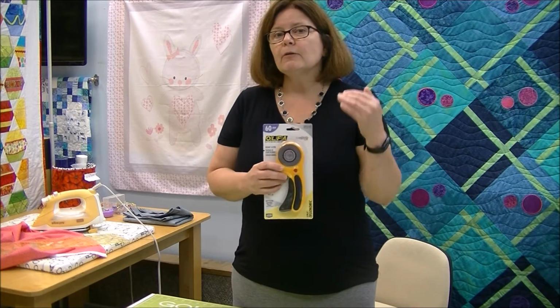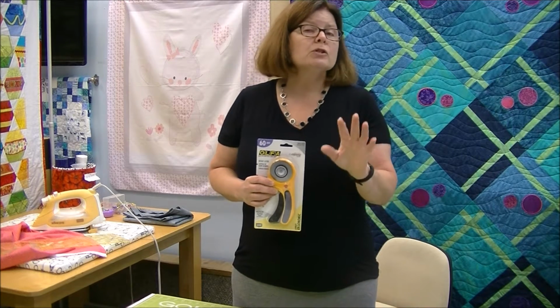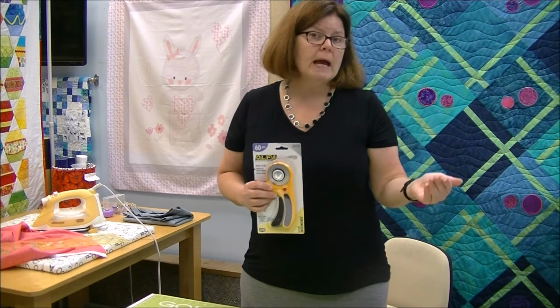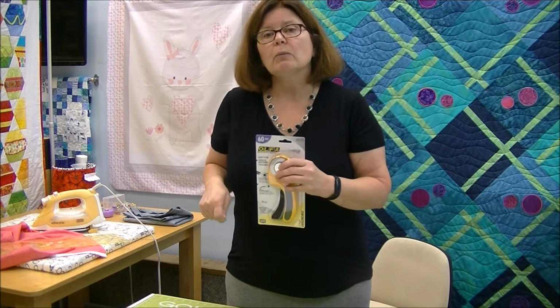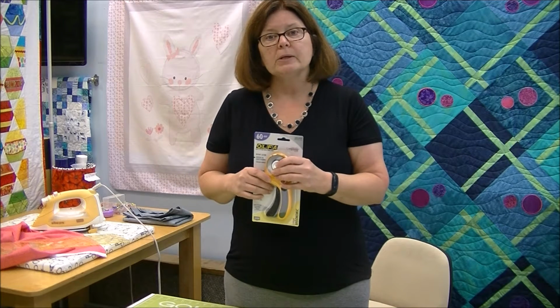So if I'm cutting around, I'm not quilting per se, I'm just cutting out a pattern. So I might have armholes to go around, neck edges. It'll pivot really, really well. The 60 is fabulous if you are working with thicker fabrics. So maybe you're not so much a quilter, but you do home deck type things. So you might be using upholstery weight fabric. The larger the cutter, the less pressure we have to use to get through those thicker fabrics.